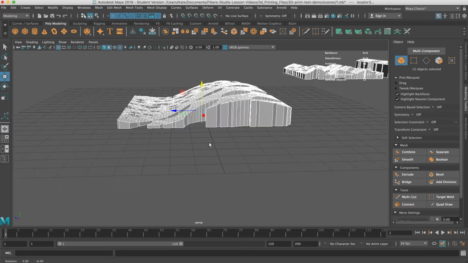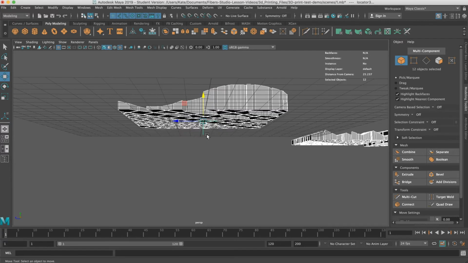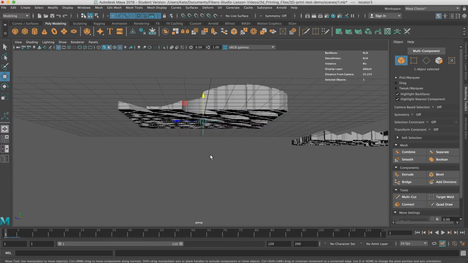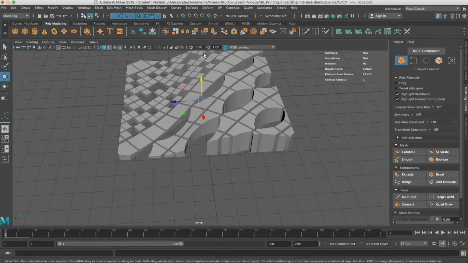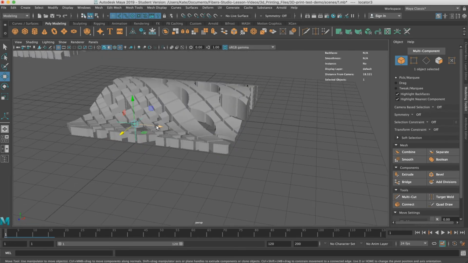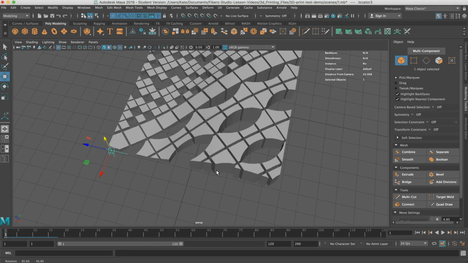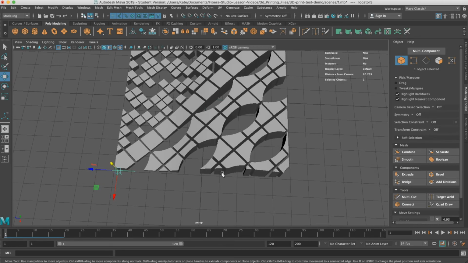Although, you want to just select the locator. I just accidentally selected both. And you're going to bring it up, bring it over. And what this thing is, you can place it at the corner of your objects, and it will give you the measurement.